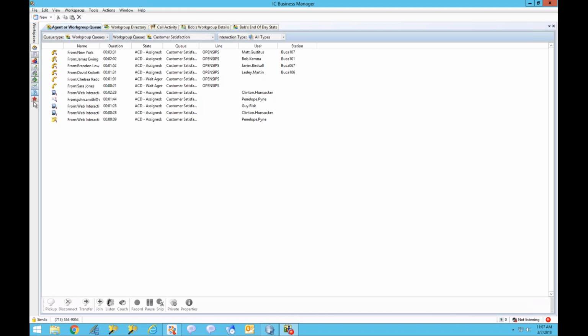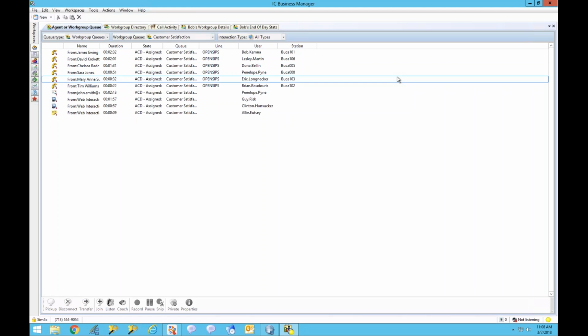Now, Business Manager, of course, as you probably know, is made up of workspaces on the left, and the workspaces you have will depend on the licensing that you've purchased and that you've invested in. And so the licenses will determine what you're going to actually see here to the left. And the views across the top could be, in fact, determined by the rights and privileges that you have. So the left-hand column, if you will, is licensing, and along the top, the different views would be your security privileges and access control privileges.